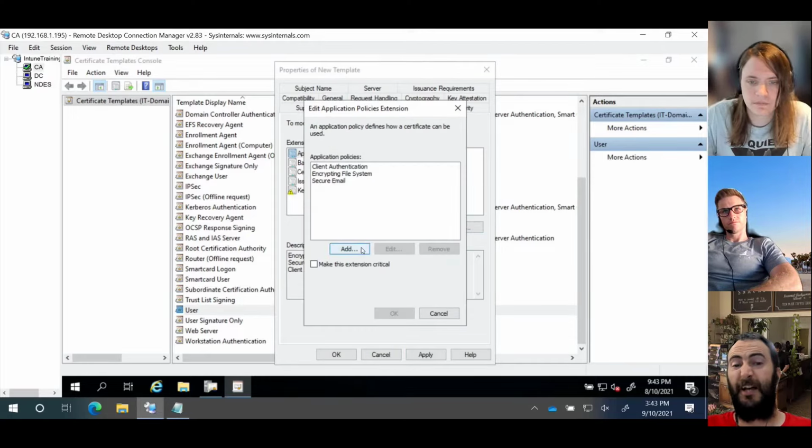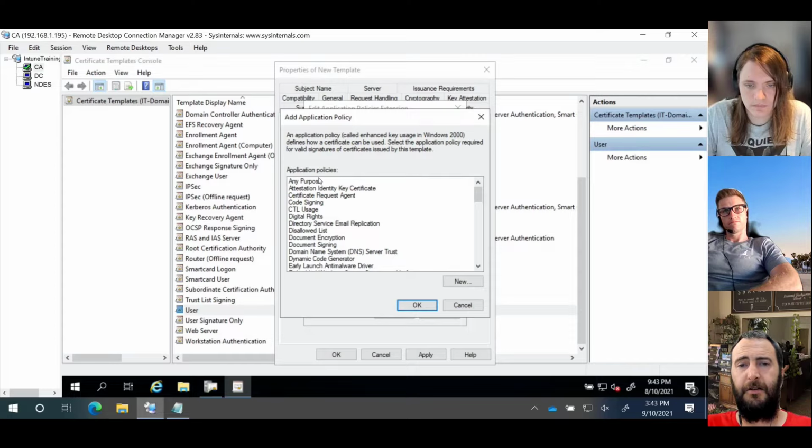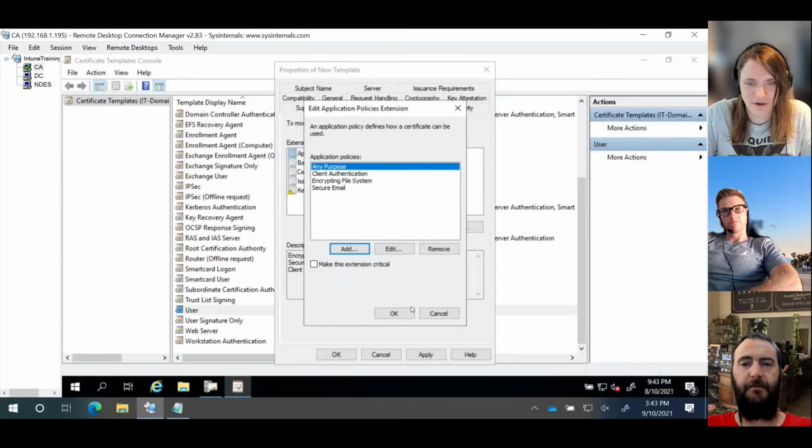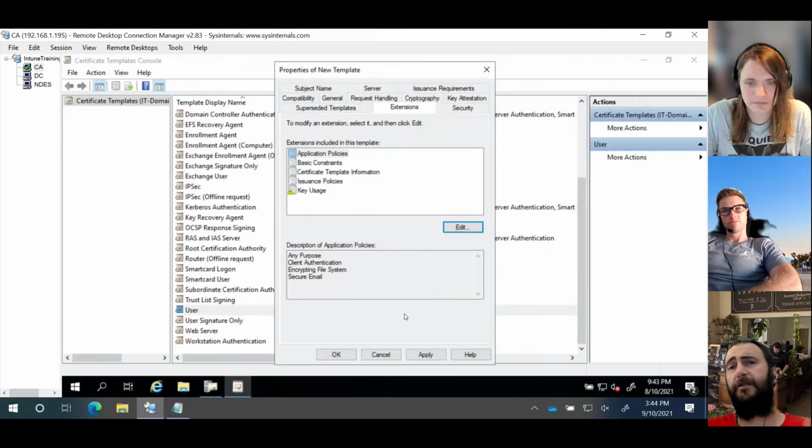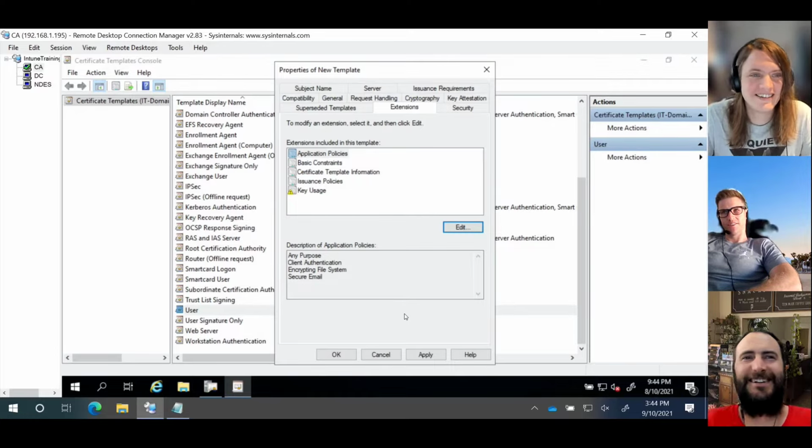Yeah. So what I would normally add here, because I'm lazy, is I'd also add any purpose. Because then I don't need to worry about it. I can say you can use that certificate for whatever you want. I don't care. Yeah, sure. It's your identity. Do what you need to do. Yep. I'm sure security people are sitting there and going, "Oh my God, Steve, do not do that." But demo environment. Yeah, just did.